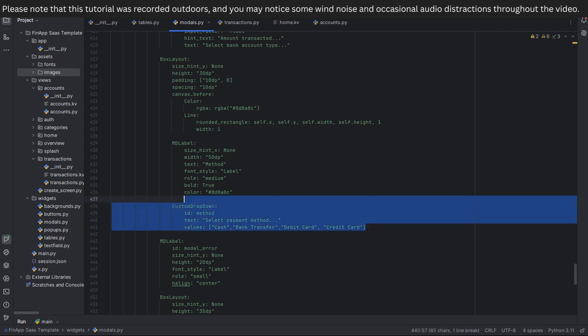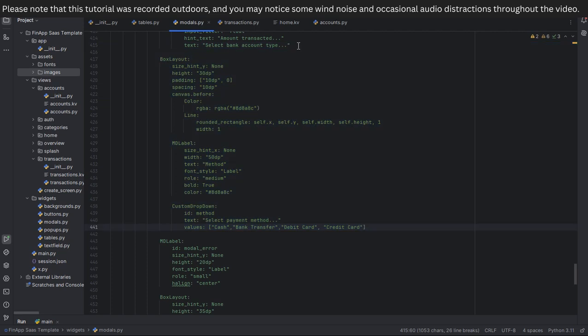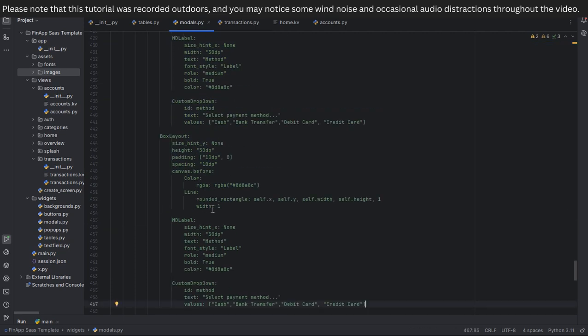Then we need to add notes, so let's copy this. But notes, we can have a lot of notes, so we need to up the height from 30. Let's put it at 90.